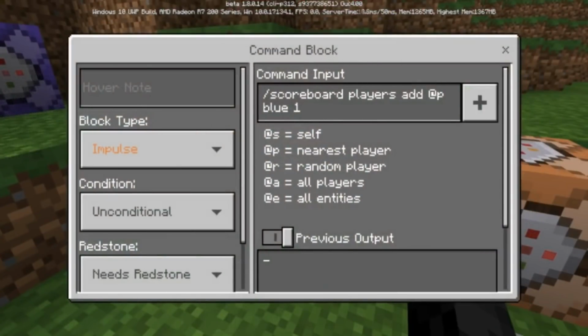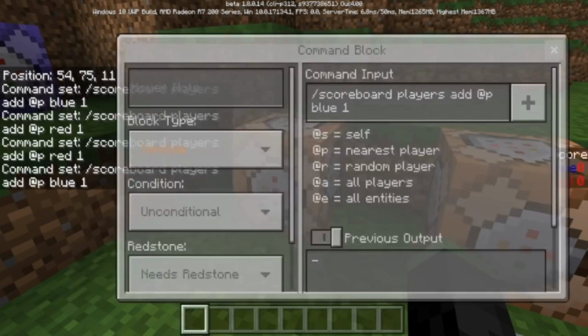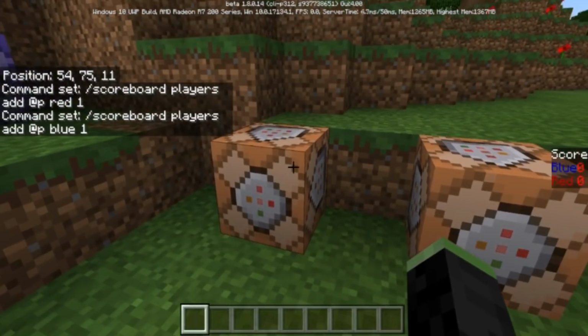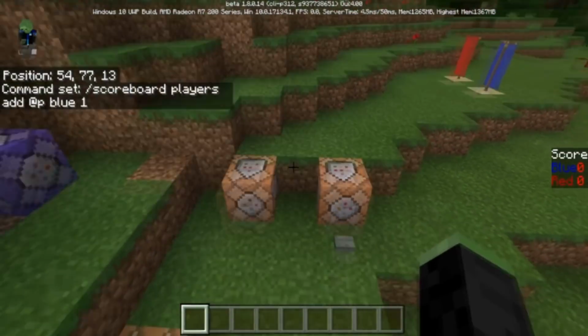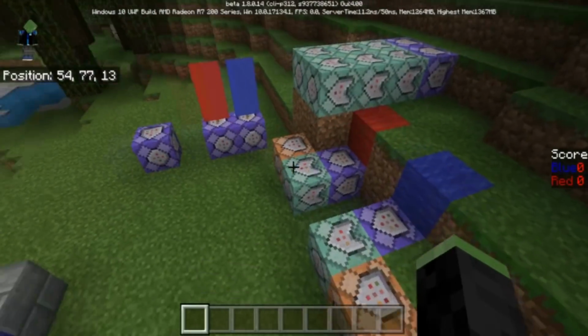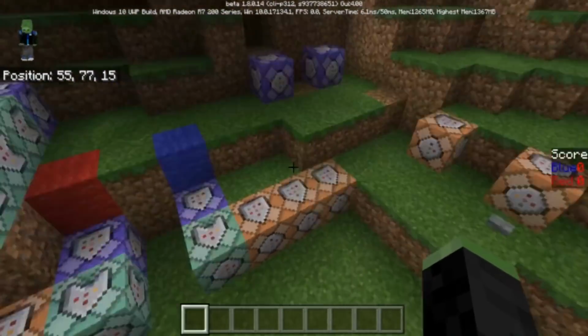If you're making a map or something like this, you could give them blue or red depending on who wants to pick what. Now you could go into more details on if they wanted to change scores and everything. I'm not going to go that far into detail. Maybe I'll make a map more in detail with that stuff, but I'm just going to show you the basics. So let's go ahead and move on.